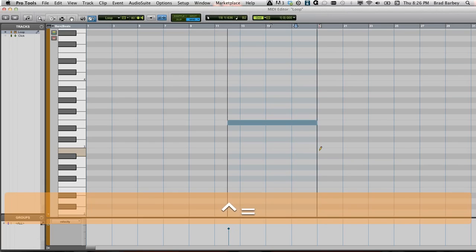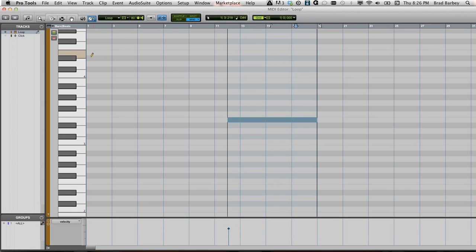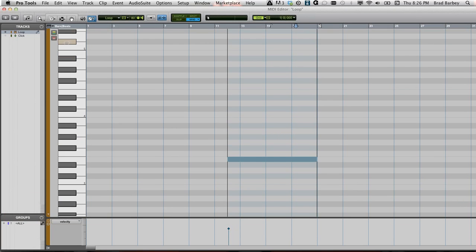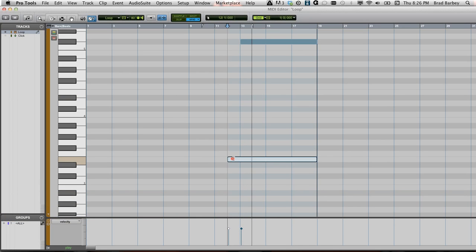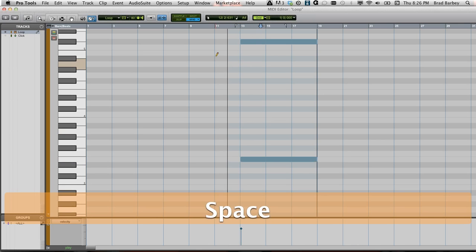So let me pull up my MIDI editor and go up to C sharp 5. So we want that.